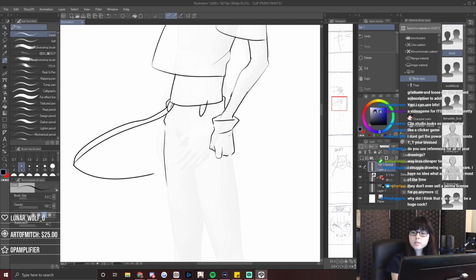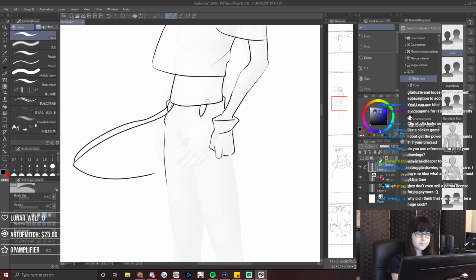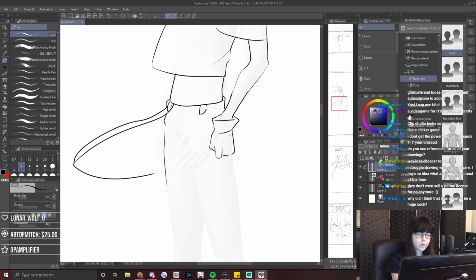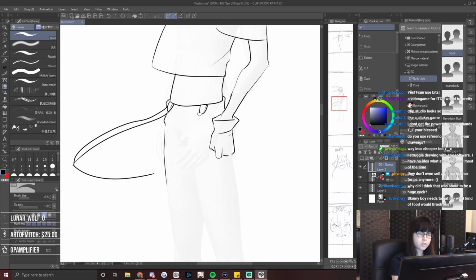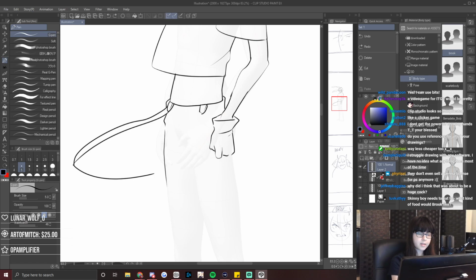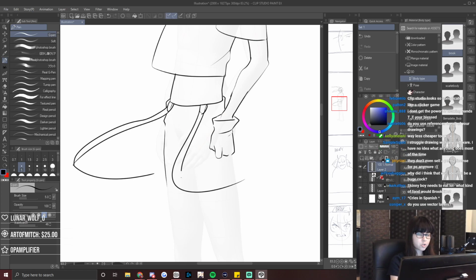Do I use references for all of my drawings now? A lot of drawings I don't use references for, but you should use references. You should honestly use references for most of your stuff, but I don't, because I have to draw fast. For my panels, sometimes I just shit out a panel with absolutely nothing. No 3D model, nothing. I just draw the face. And usually if it's a panel I want to be good, I don't use the 3D model and I just draw it from scratch.